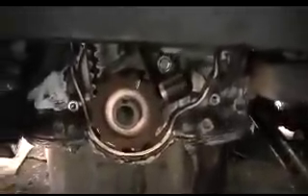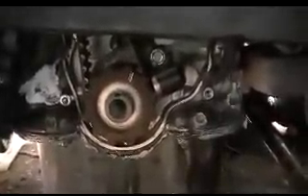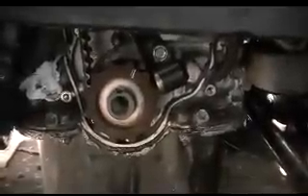The dipstick tube fits right in front of one of those screws so I couldn't access it until the tube was removed. After taking the cover off, you can see the crankshaft fluctuation sensor, which needs to be removed — the gap on it is 0.033 inches. I've loosened the tensioner for the timing belt and also the nut for the camshaft.